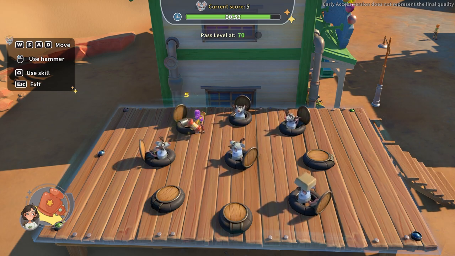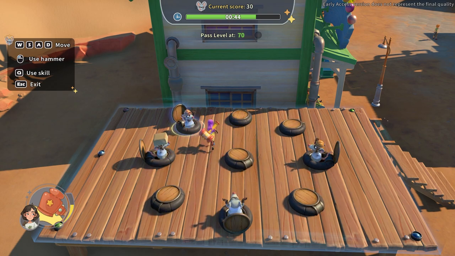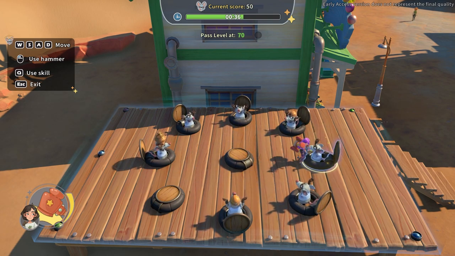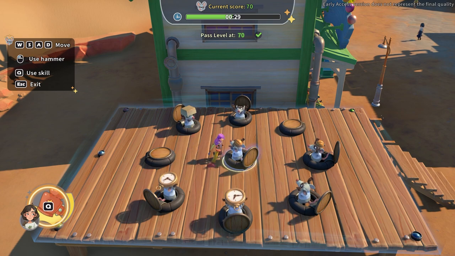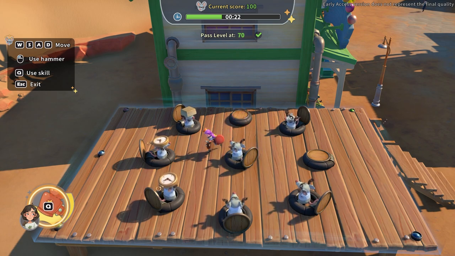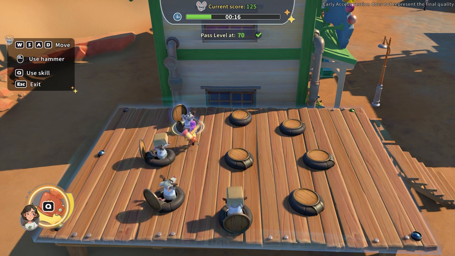Alright then. Little moles. Why has none of them got a time? Okay, I think that stops time. And these guys, I think, have helmets on because you have to hit them twice. Why did I decide to go on hard difficulty? Two timer ones now. It says I passed the level at 70, so I figure I'm doing all right.